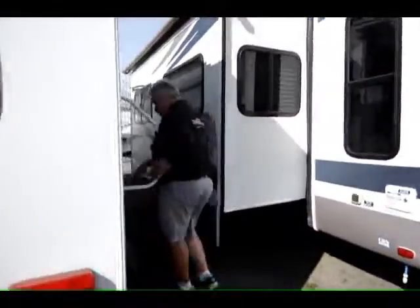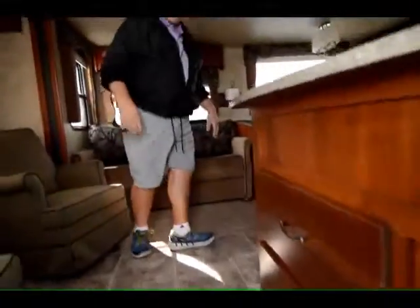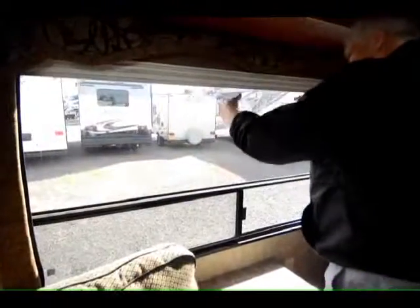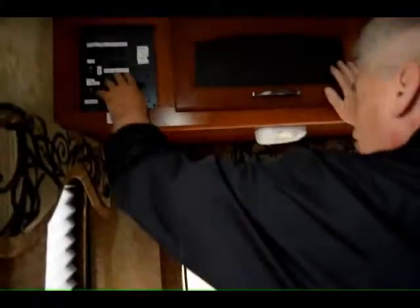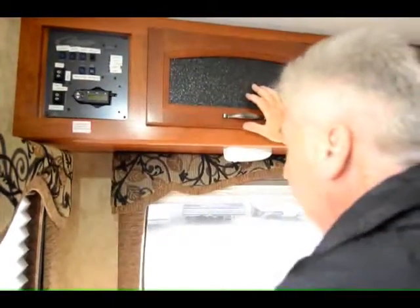As you come in it's got a nice little swing-out grab handle right here, helpful for people who have a hard time walking. You have dual chairs in the rear with your big picture window — that's what the rear living offers. When you have this unit backed up against a view, you get a terrific panoramic view of a lake, mountain, or stream. The slide-out, electric awning, and exterior light are all controlled with this remote controller you can carry around. If you come back after dark you can turn on the exterior light to find your keys.